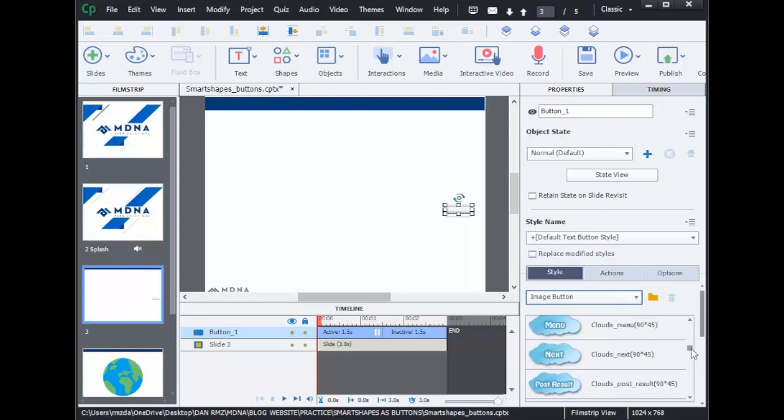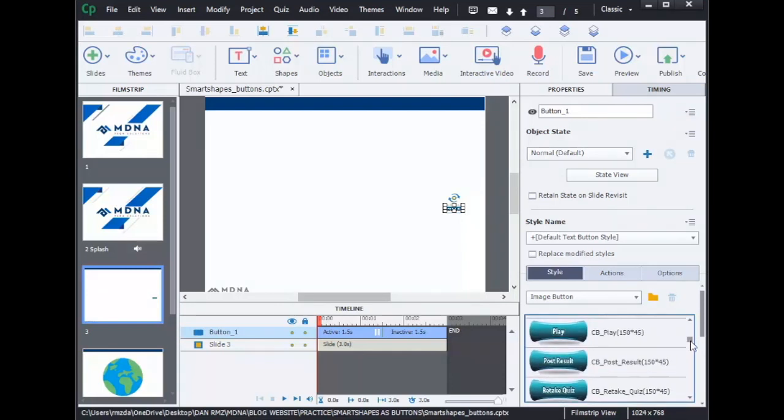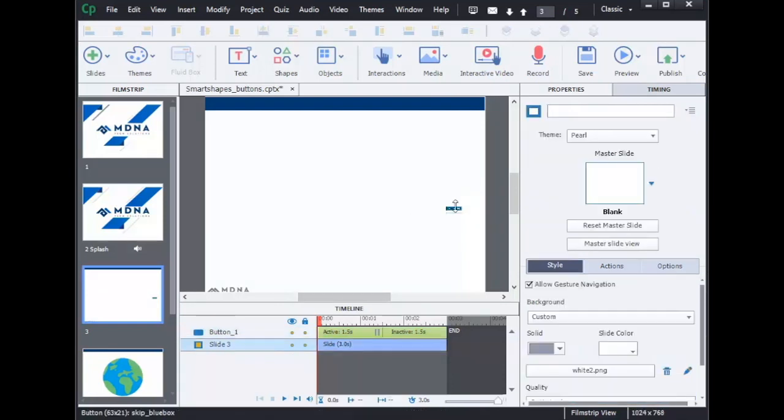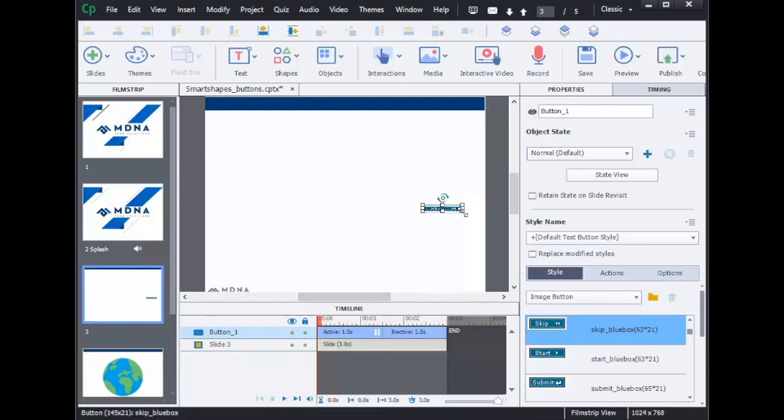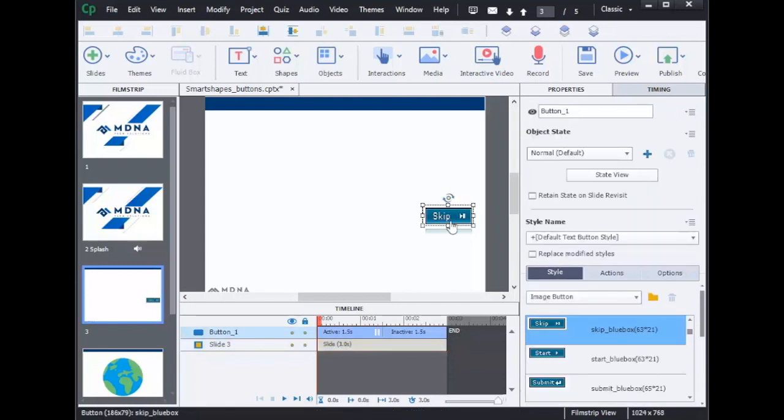Now, if you choose an image, you'll see that Captivate has its own images. So you can choose whichever you prefer, but those are predetermined already. Let's use this one. And I mean, they're not bad. I'm just going to resize it again as well. As you can see, they're not bad looking buttons. So don't get me wrong, these buttons are really helpful, but there's a limitation on the way you want your buttons to be.